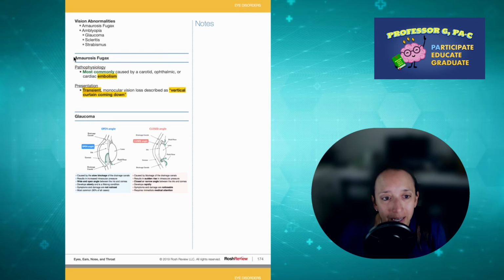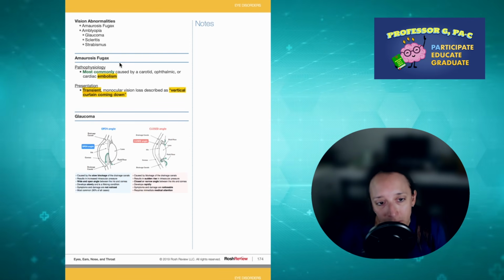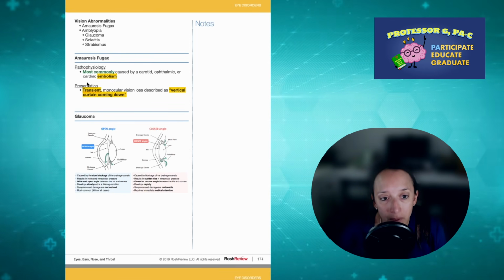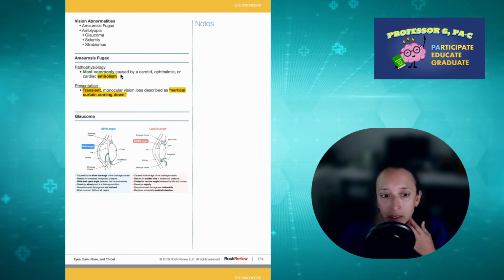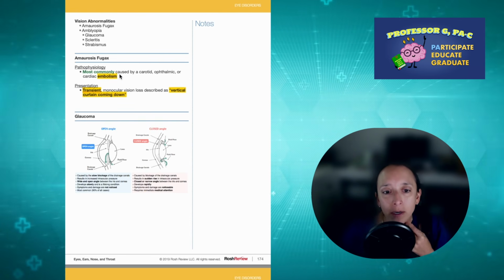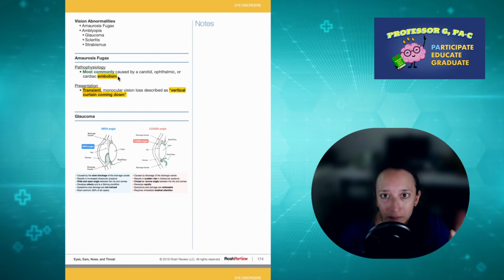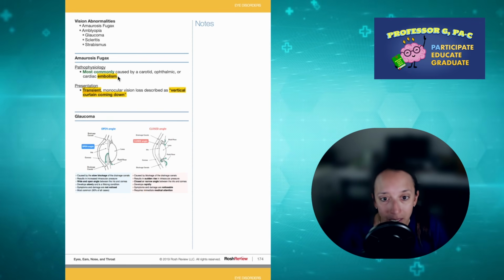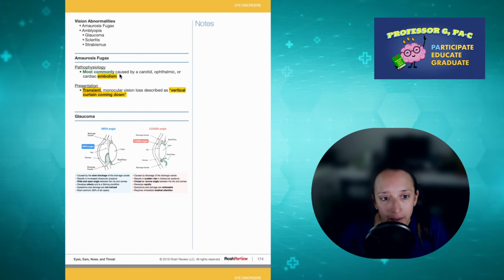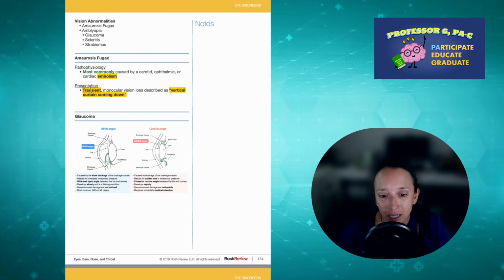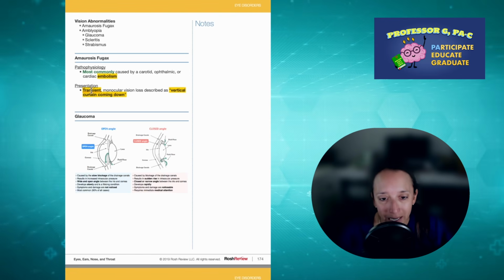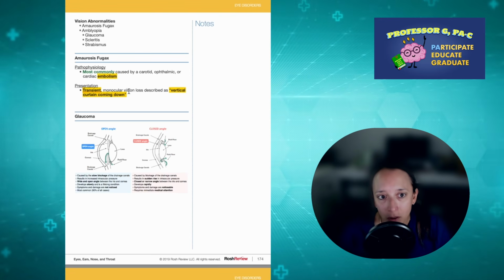All right. Here's that amaurosis fugax we referenced a few seconds ago. That's going to be our fleeting darkness. So this is most commonly caused by a carotid embolus. So from plaque in the carotids, they go up. The path of least resistance is going to be to that central retinal artery and the ophthalmic artery. And we're going to have transient monocular vision loss. Transient, usually a few minutes to seconds, not usually longer than that.